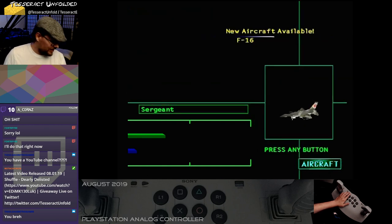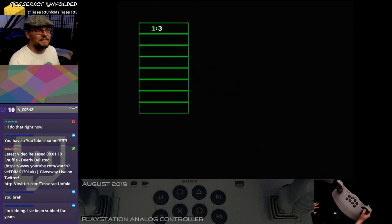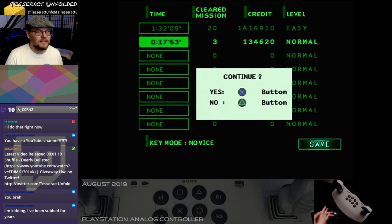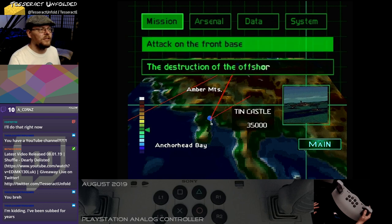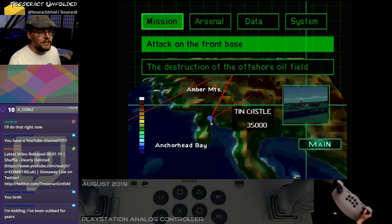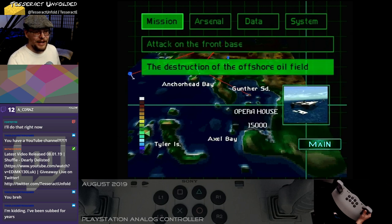Oh, I've got the F-16. All right. Forte's going to be salty if I don't fly the F-16 at least once. So, I'll do that in the next fight. Okay, yes, continue. Whoops. There we go. So, interesting here is we've got a choice of missions. I wish I could remember which mission I did the first time I went through this. Probably the oil field mission, because those are wide open and fun to do.